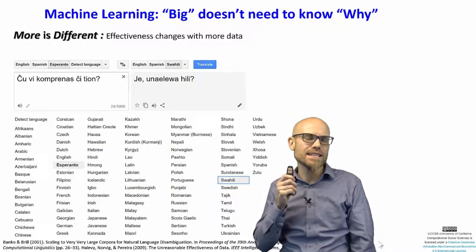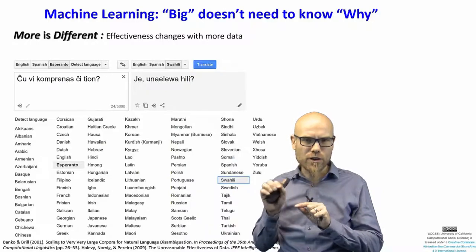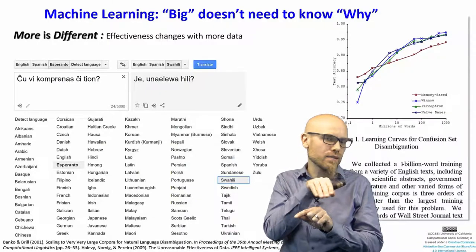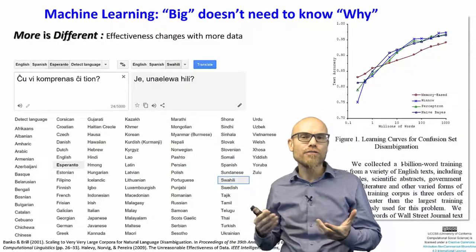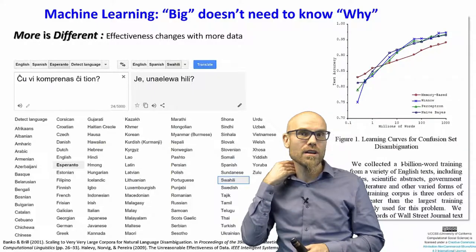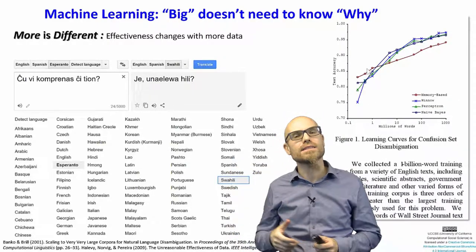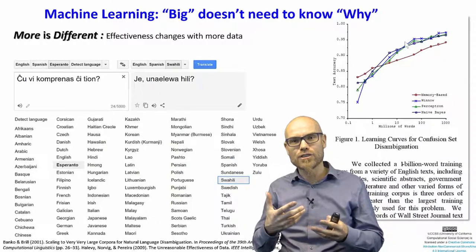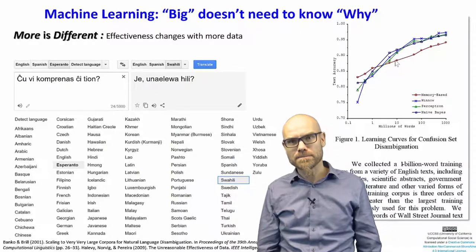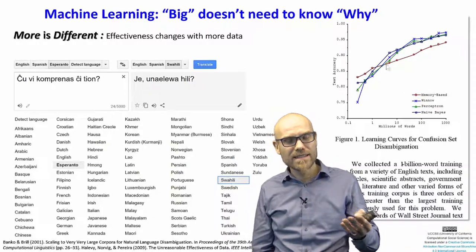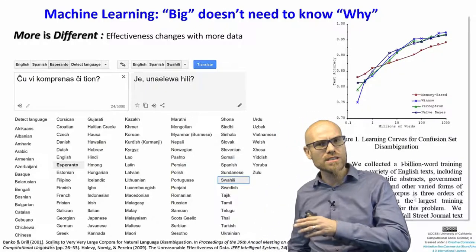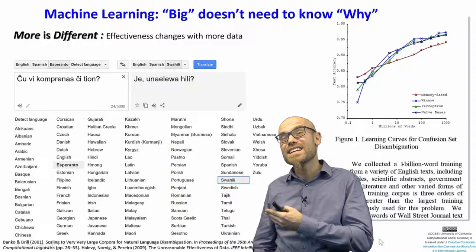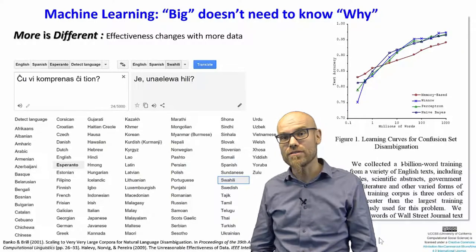Another example here, you can actually see that if you go to the Google search engine, you start typing, it starts to recommend you things already. If you train the machine learning algorithm to make recommendations for that, if you train the machine with less than 1 million words, it doesn't really work. Only with 1 million, with 10 million, 100 million words, as you can see here in this graph, the machine learning approach becomes better than the rules-based approach, where you actually make rules in order to teach something. So with more data, the effectiveness of machine learning worked. And while the promise of artificial intelligence has long been looming, for 40, 50 years, only with the amount of data did artificial intelligence actually become practical, solving as important problems as machine translation, for example.